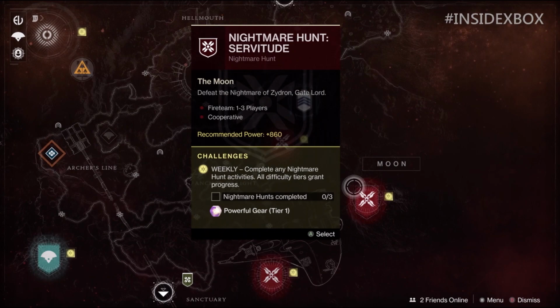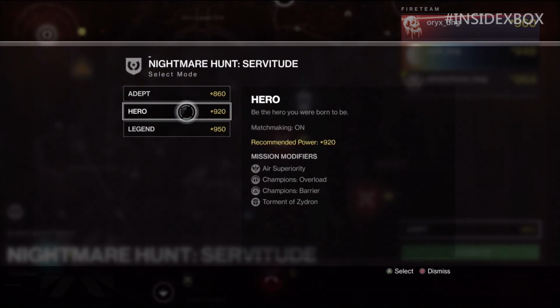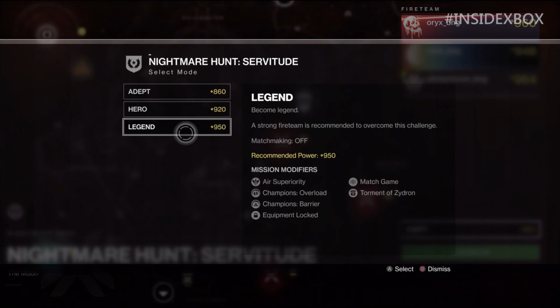So this Nightmare Hunt mode is very likely the new activity that Luke Smith may have been referring to back in his director's cut. And you might have noticed that it mentioned changing difficulty there. There's actually 3 new difficulty modes you're going to be able to engage in. Adept difficulty, which starts at a recommended power of 860, Hero, which starts at a recommended power of 920, and finally, Legend, which brings the difficulty level all the way up to 950.